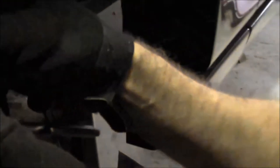Ten mil bolt holding on that bracket. There we go. Oh.